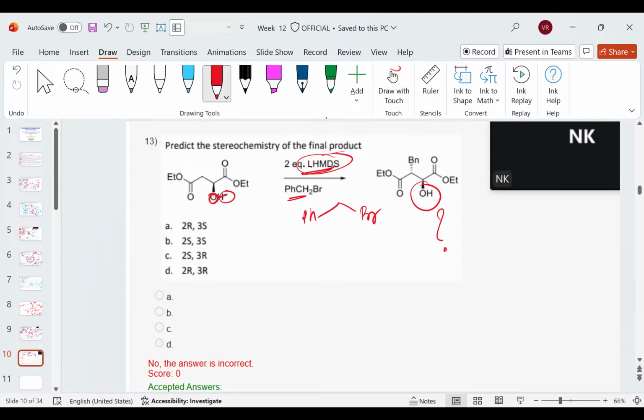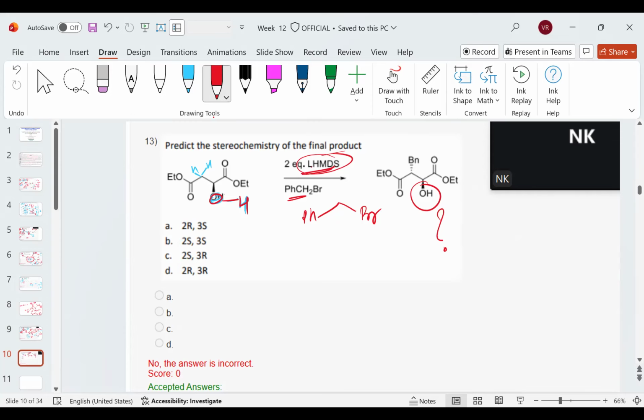Why haven't they done the attack on this question? Again, here also it is confusing. If you look at the proton here, this OH proton is generally more acidic than these protons. So if you look at this OH, this OH proton will be the more acidic.